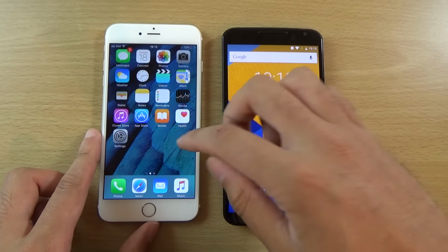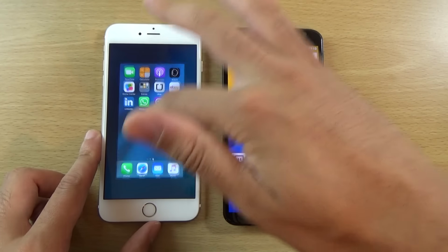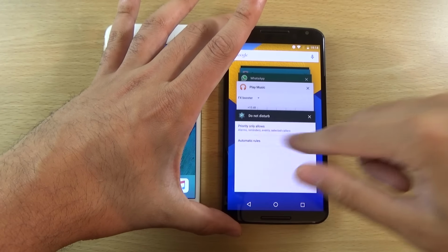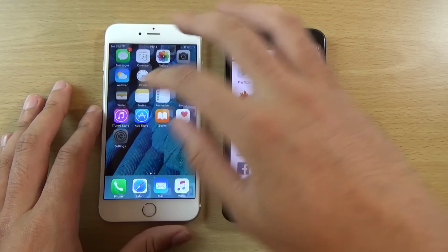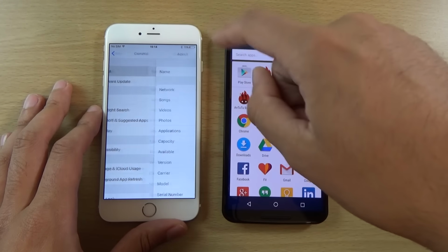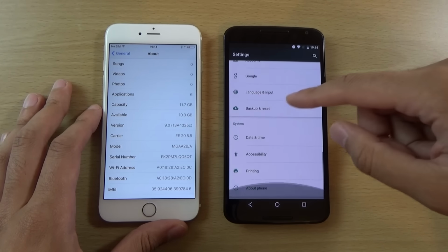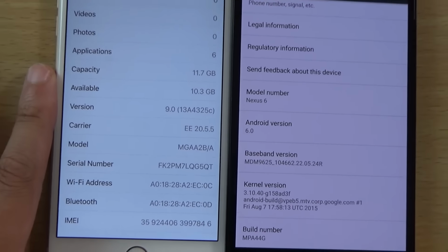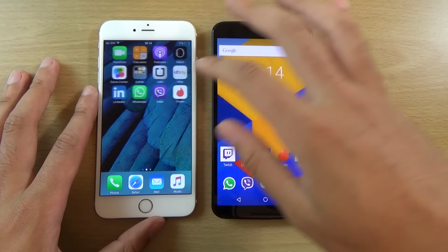So we can just check out the speed nevertheless here on both of them. Just make sure that everything's closed down. That's another thing, I'd like a fast way of doing this really. You can see it's still quite slow. You can see as well, just before I start, just to make sure we know what we're on, the software here. So you can see that here, all the good stuff. And let's start off here with the speed test. So which one is the faster here?